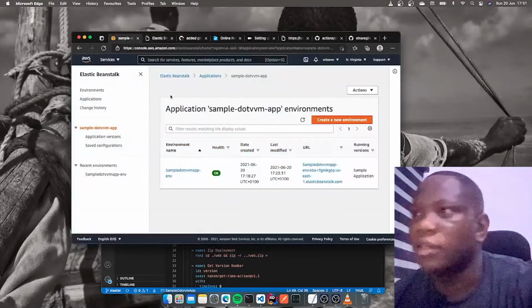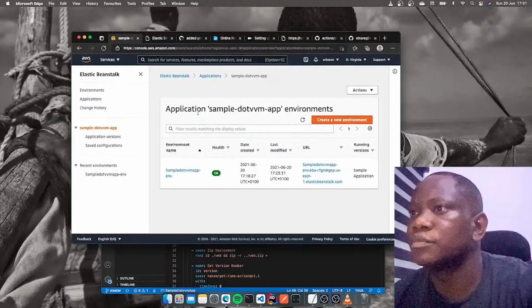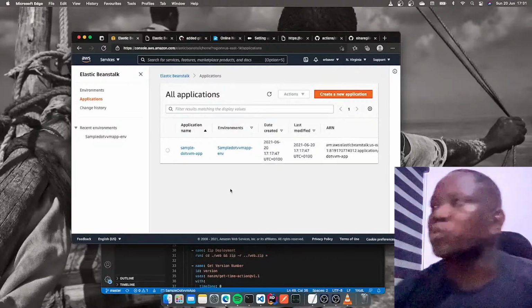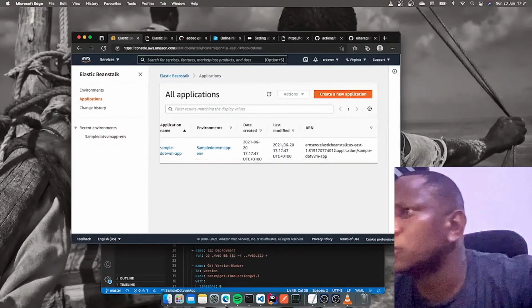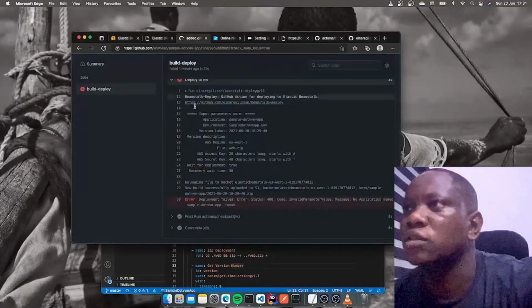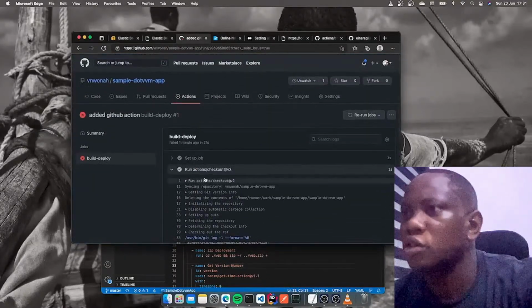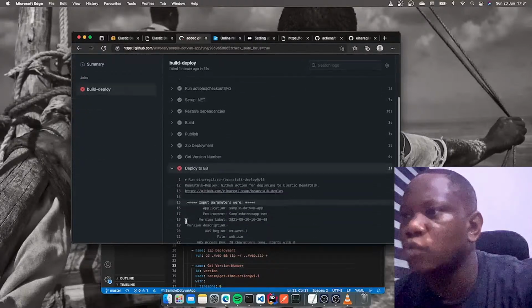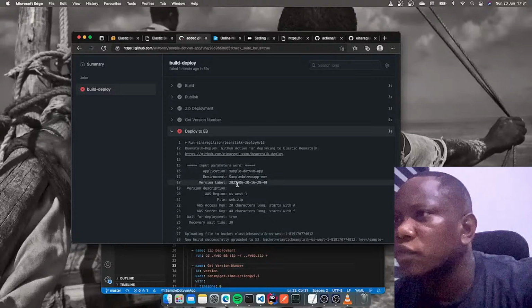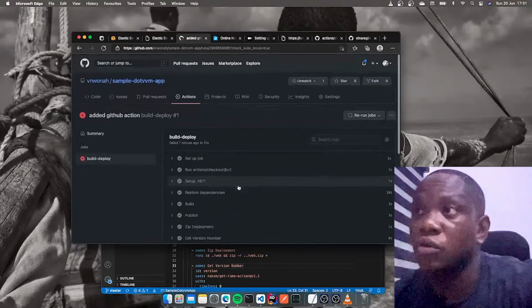That is really weird. This is weird, so I am just going to go ahead and do another build and see if there's going to be a change, because there's no typo. Application, environment, this is all good actually.